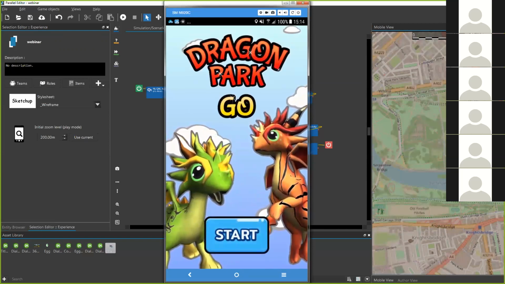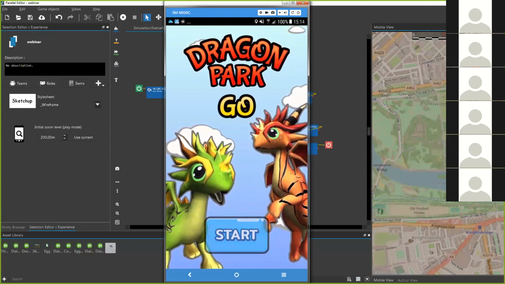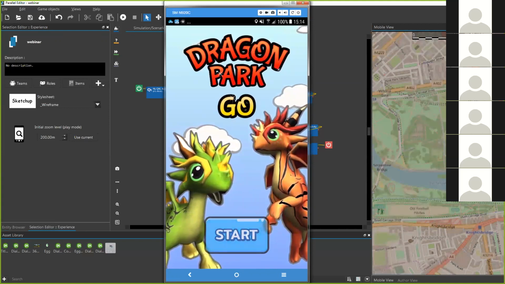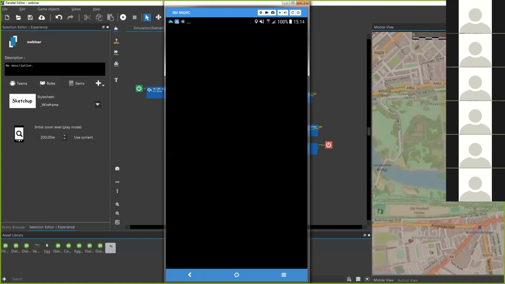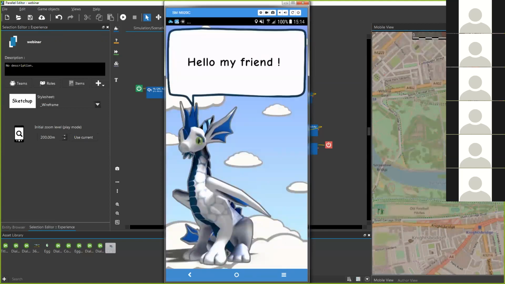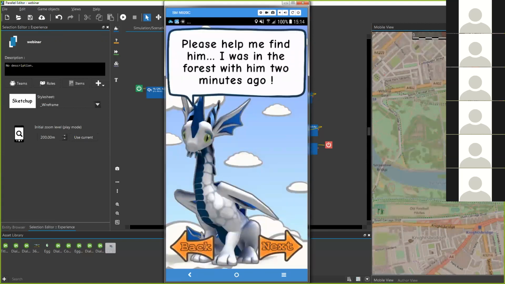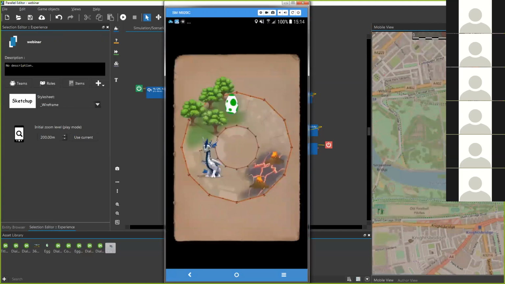This is a screencast of a mobile where the indoor version of the game is. So you've got your start screen again, and you can begin with the first messages from the mom. So this is the map that we've created.